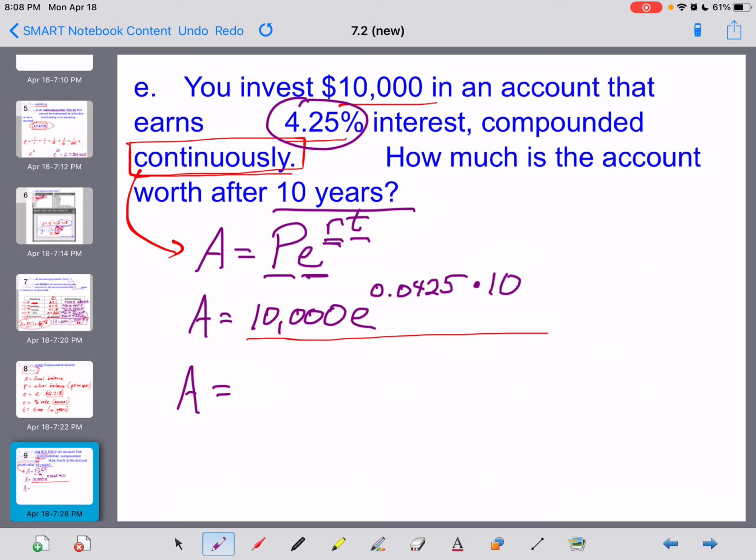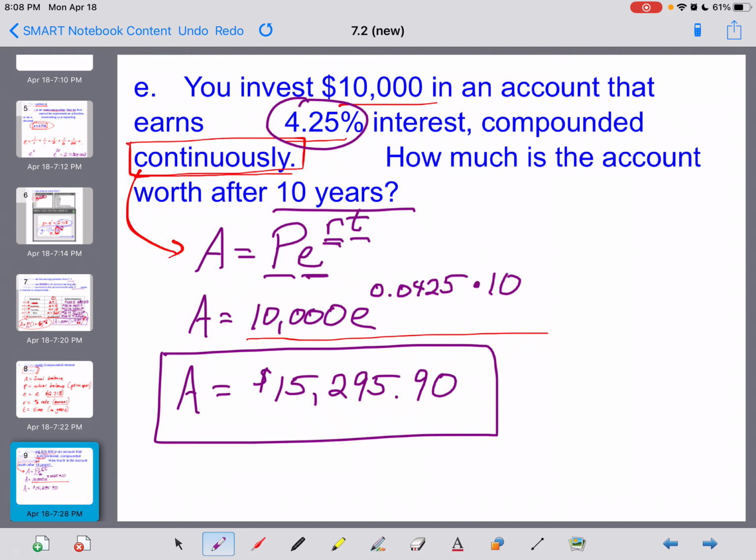And when we did that, guys, I got a total right here of $15,295.9042. With most money problems, we just round to the nearest hundredth, so our $10,000 investment here after 10 years is going to be worth about 50% more, a little more than that than it started with, $15,295.90. To compare that, we probably should do a problem with incremental interest where we would have made a little bit less money on that, but I think we're going to wrap this one up at that point.